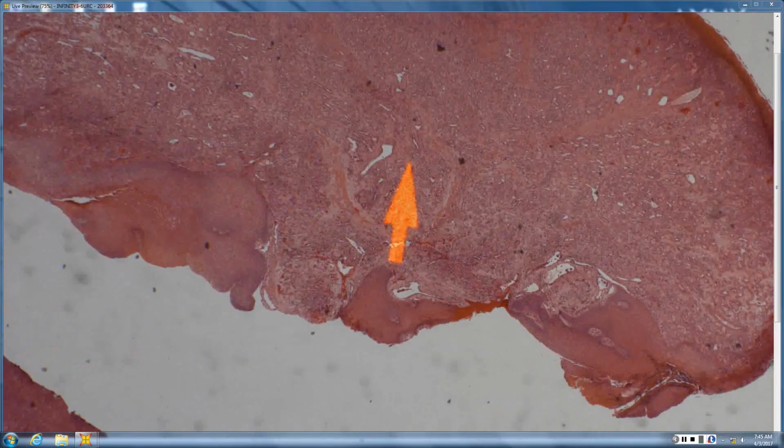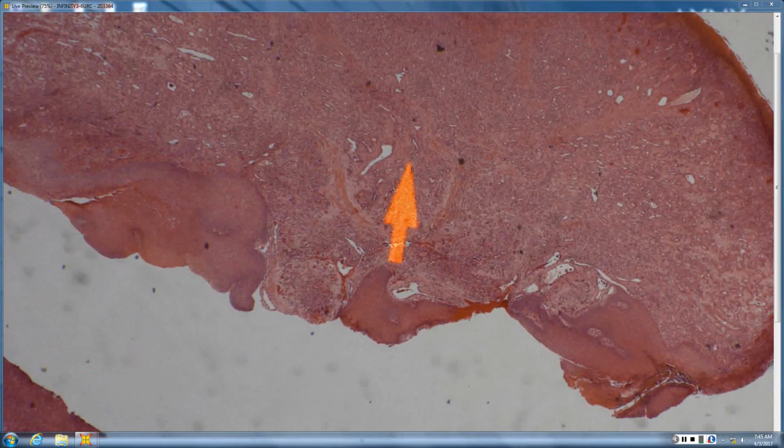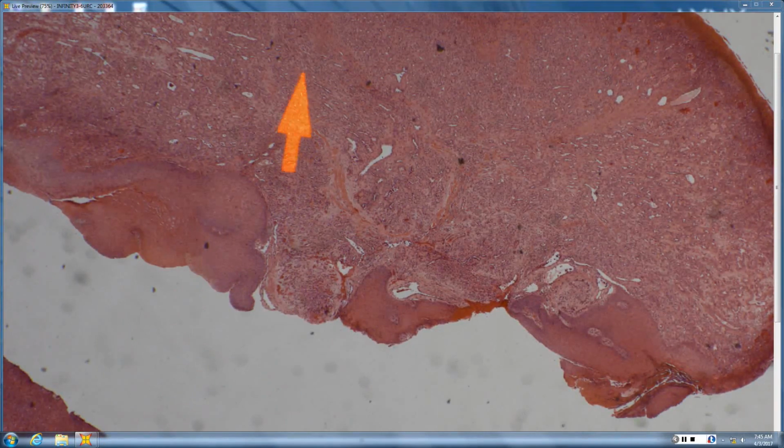Pretty dense dermal proliferation, kind of a central dilated vessel. So if that's epidermis, do you think this is an endophytic or exophytic thing? Exophytic. So exophytic, and is the surface intact or crusted? Crusted. And you commented on a central dilated vessel, and then what are all of these connective tissue things dividing it into lobules? Fibrous septi, there's one here. It's like a pyogenic granuloma.